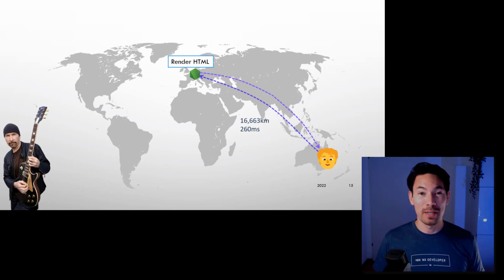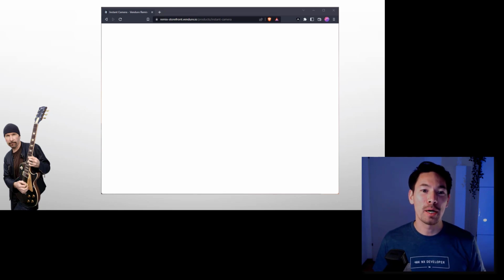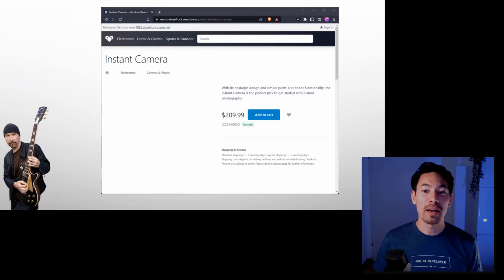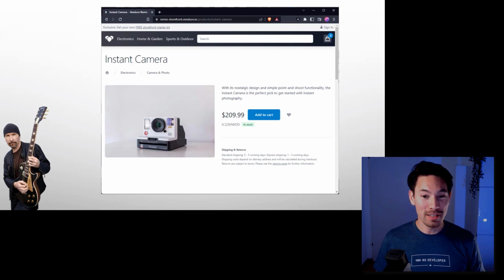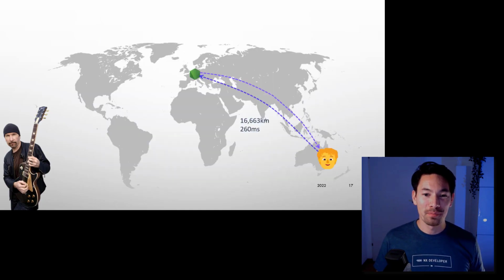How is this going to look from his point of view? Okay, he's entered the URL. The packet's traveling 16,000 kilometers. The HTML's rendering. Okay, the first byte's come back. We've got some HTML. That's good. Now the HTML's fetching some JavaScript, some assets. It's making some more fetches for data that it couldn't server render, such as session-specific data. Okay, the shopping cart just loaded. Some more requests going in the background. Lots of latency on every single request. Finally, the image appears. The website's loaded. Not a great experience. How can we improve this?